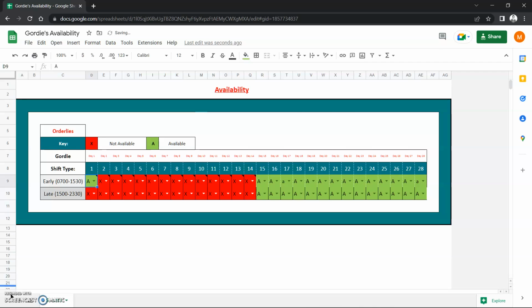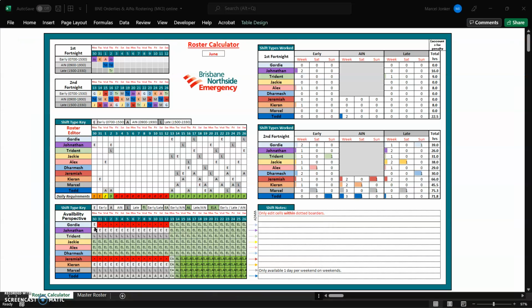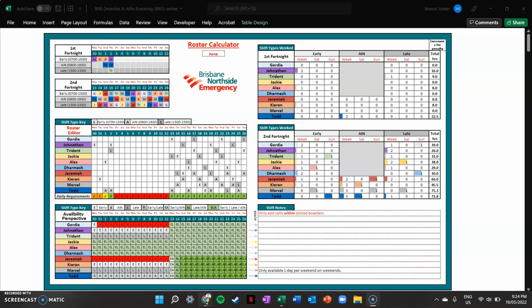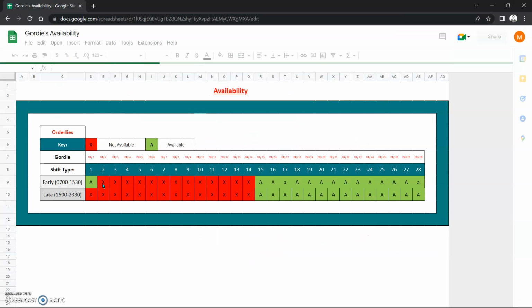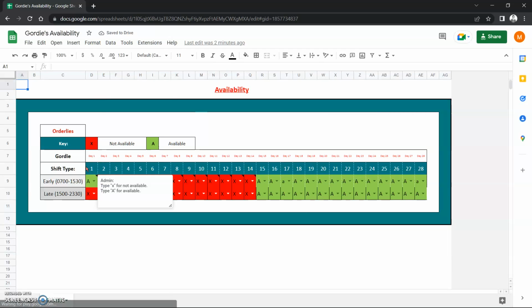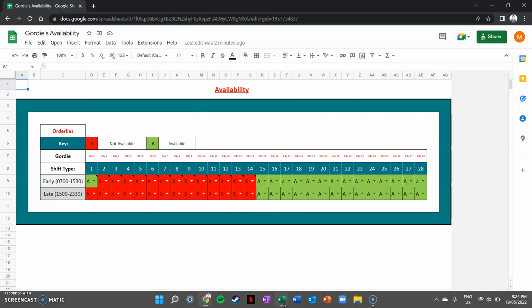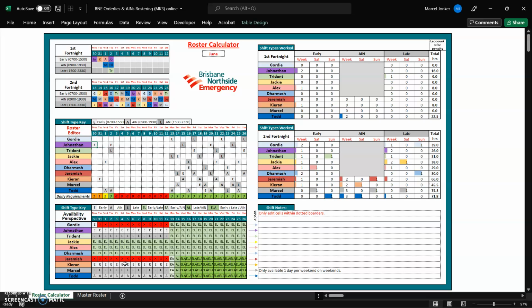But if we say available there, you can see that now it shows that he's available for an early, because back here we said we're available for an early. Now you can be anywhere in the world, anywhere with the internet. If you have your link, you have your table, you can do your roster, and that automatically updates everything here. So that mitigates the whole process of sending an email requesting availability, and everyone sending different forms of availability, and you having to collate and manage that. That just bypasses all of that. They do that themselves, and you automatically see it here in a very easy and quick to understand chart, just like a quick heads up display.